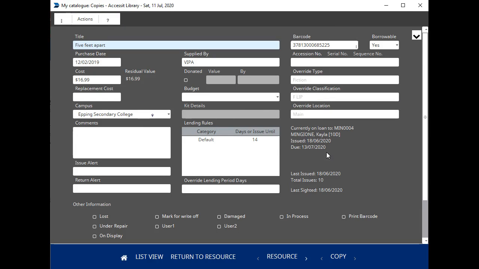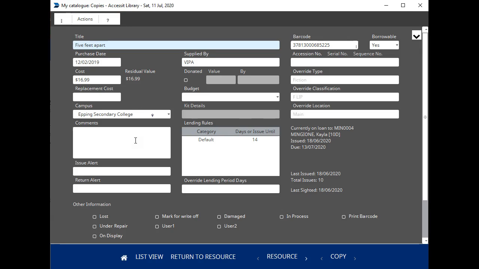Now, we don't go and tell other students, oh, that student's got the book, go and find them and track them down and get it off them, because they might swap the book. Better then we say, that's okay, we'll contact Kayla on Zuno and let her know, especially if the book's becoming overdue, that she needs to return it as quick as possible because other people want it.